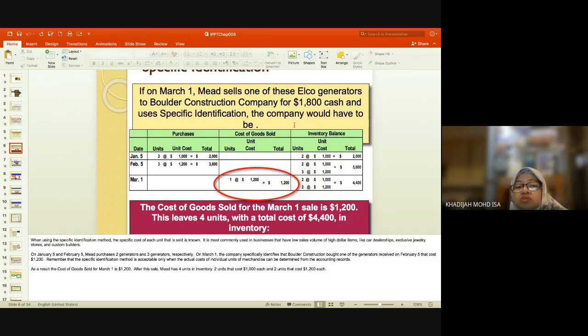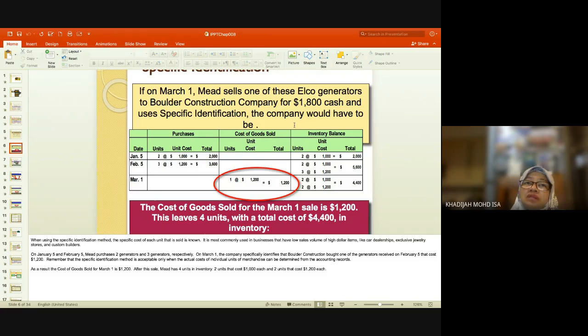You're going to record your cost of goods sold whenever there's a sale. So, for example, on January 5th, you purchased 2 units at 1,000 each, so total 2,000. You don't have any opening balance, so the balance as of January 5th, the closing stock, is 2 units, 1,000 each, 2,000. Then on February 5th, you buy another 3 units, and each unit costs you 1,200. So the price is different. Why? Because remember, perpetual is for unit cost, which is different. It's very expensive, so that's why the cost is different.